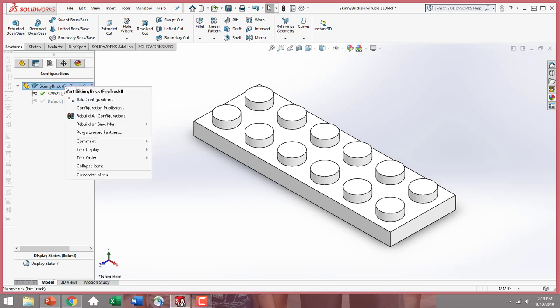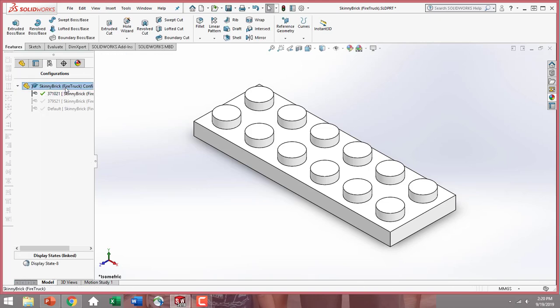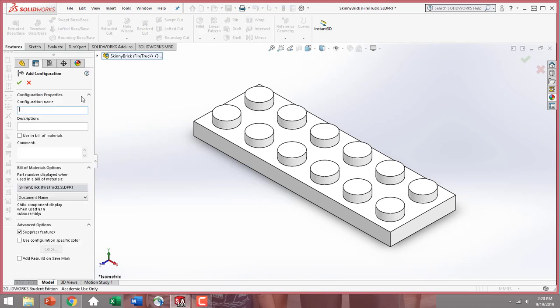So once again, right click, add configuration, type in 371021. This is a 1x4. It also is red. Add in another configuration. This is going to be part number 302321. It is a 2x1 and it is red.